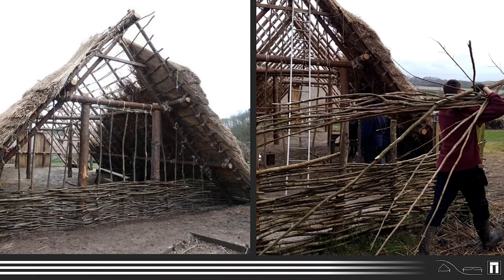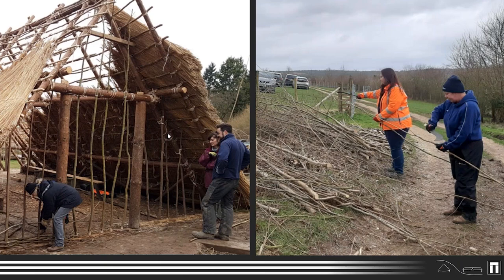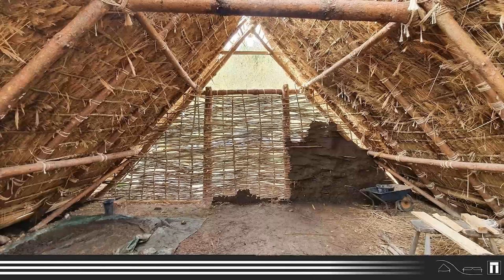Now, this was also really important for Wessex Archaeology as a company. Basically, the company offered 20 staff the opportunity to visit Butser and be involved in the build. That was from office staff through to illustrators, and all in the interest of health and well-being days. It was an opportunity for skill sharing, networking, and for the good of mental and physical health, particularly for those who may not otherwise work outdoors or carry out manual hands-on tasks. Now, rather nicely, this wall has been dubbed the Wessex Wall by Butser.